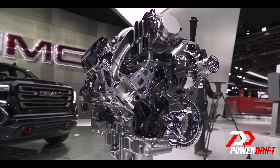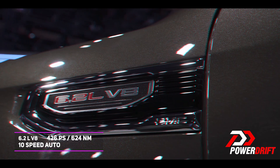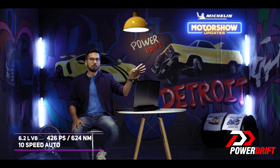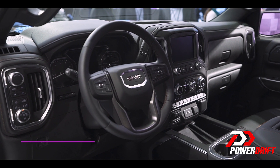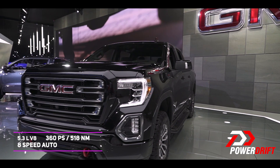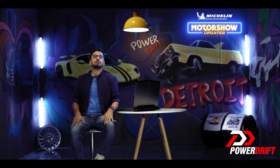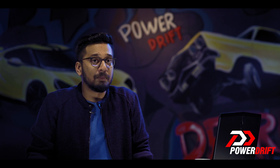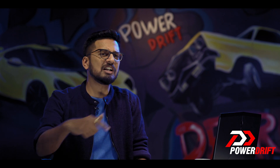But the most intimidating thing about the Sierra has to be its exhaust note, because it gets a V8 engine under the hood. There are multiple options: on the top is the 6.2-litre V8 which pumps 420 horses and 624 newton metres of torque, paired to a 10-speed automatic gearbox. Below it is a 5.3-litre V8 which develops 355 horses and 518 newton metres of torque, mated to an 8-speed autobox. There's also an option for a diesel Duramax V8 in the heavy-duty variant, displacing 6.6 litres.